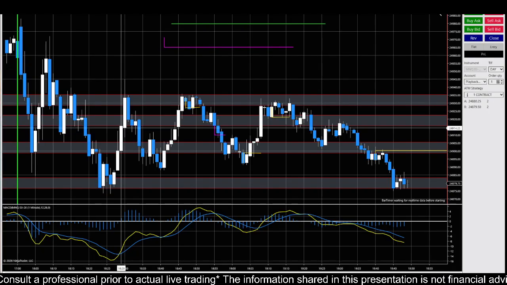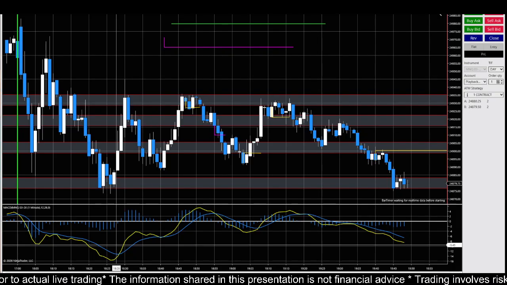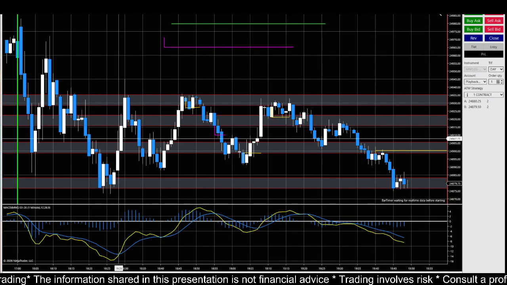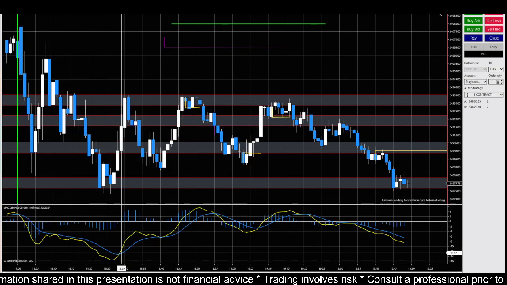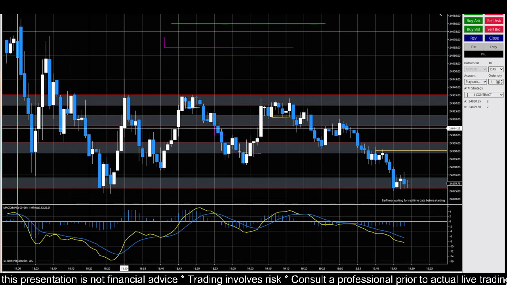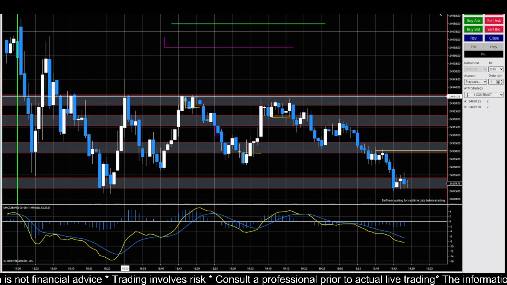It actually crossed. I can get rid of these things too, but I'm going to leave them on there. When this big candle here finishes, that's when you will enter, because that's when the MACD completes its cross of the signal. When it does, you can take it up for what looks like 25, maybe 50, maybe 75 ticks before that thing closes.